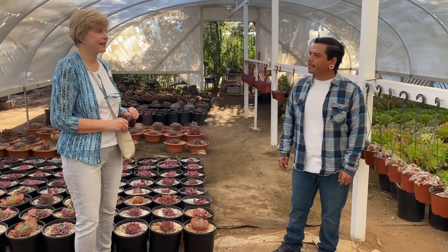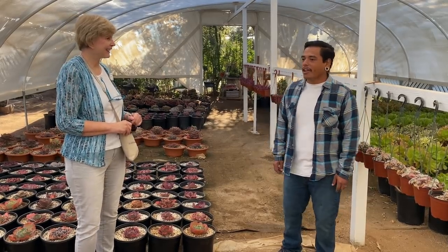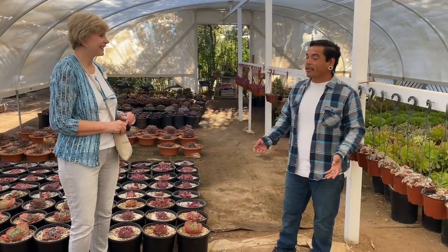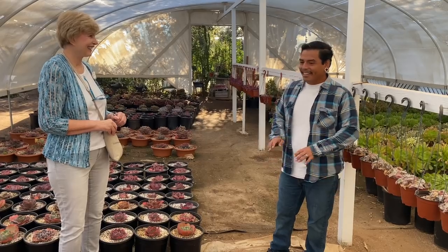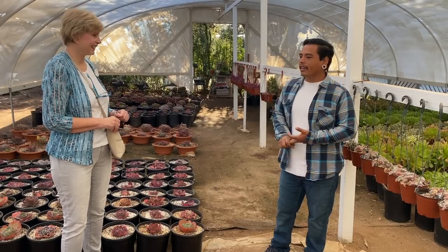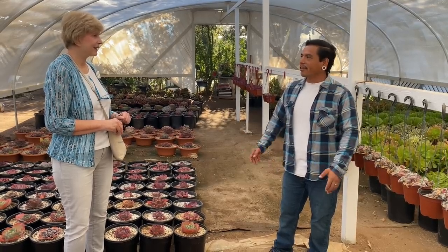So you've grown phenomenally over the last 10 years — from two greenhouses to how many? Give us a sense of your inventory. For the past 10 years we've been working super hard to fill every spot on the property with as many greenhouses as we can. We have about 11 now on about an acre and a half. We've filled it with echeverias, aeoniums, aloe veras, cotyledons, and a lot of different species good for potted plants and also for landscaping. I'm super happy we can share all that with everybody.